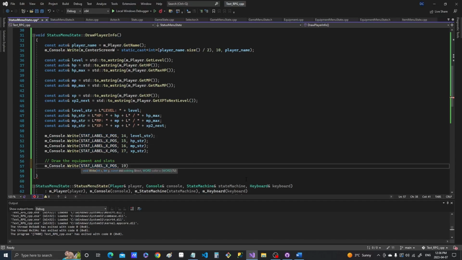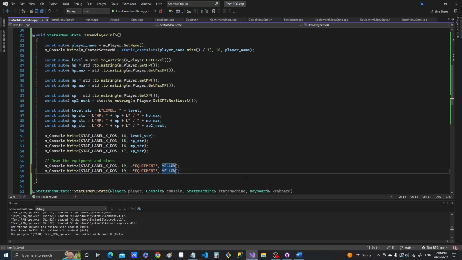Let's put this at 19, give it a space, and this will just be our equipment. And we'll color this yellow. And let's just make a little line. Not sure how big it should be. Put this at 20.